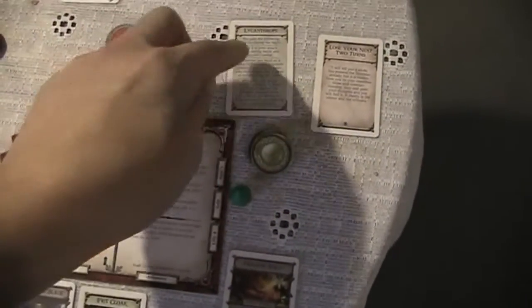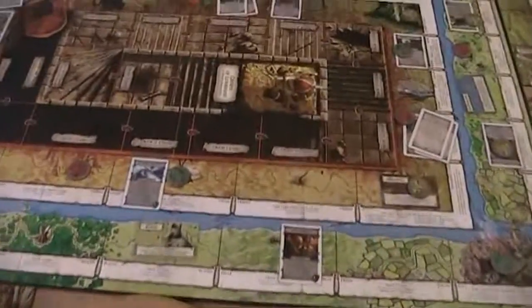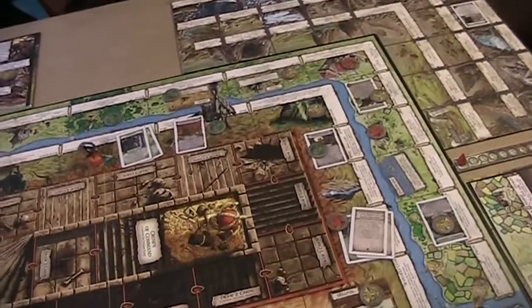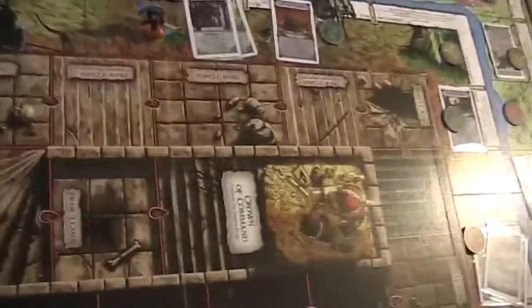Problem is, I lose 1 health, so I'm down to 1 health now, and I'm neutral. I gotta move down here and find a way to heal somewhere. The problem is I don't have any money left, so I'm in a pretty critical condition here.